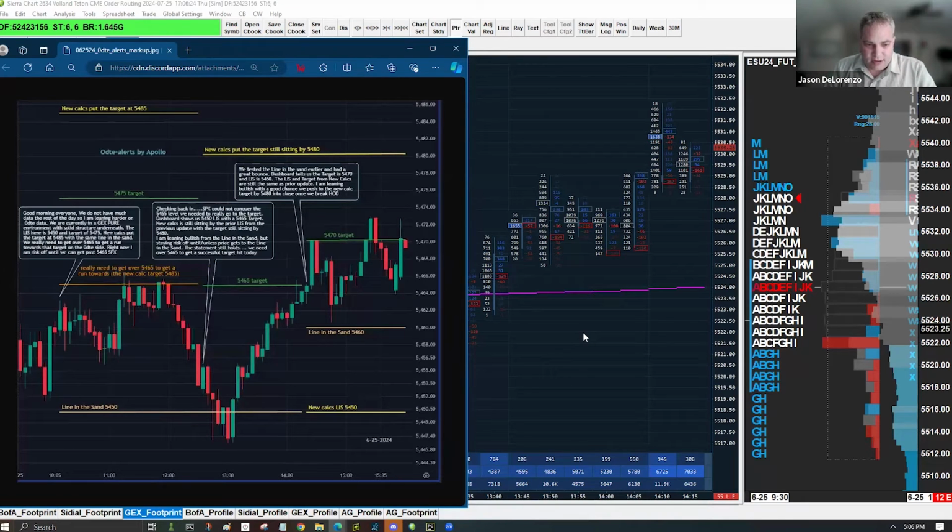If I were to look at Dr. Z's area here, I would say it's the 1330 to 1400 area, where we don't really move very much. We are between the target and the line in the sand. They want to collect theta. Their business model is to collect the difference between the bid and the ask on trades. But if you're going to give them free theta, they'll take it. So if nothing's happening and they're getting toward the end of the day, they don't want to be exposed to that kind of risk anymore, or not as much as they were at the beginning of the day. They're going to start taking those hedges off and collecting that theta.